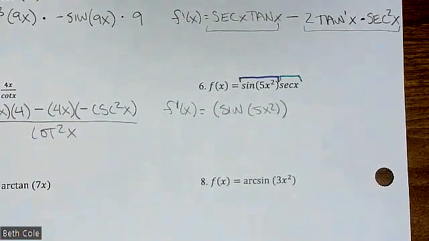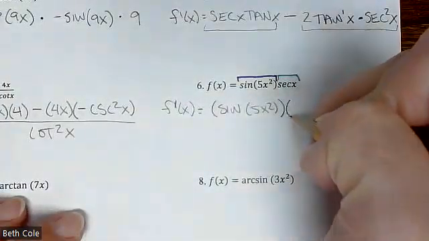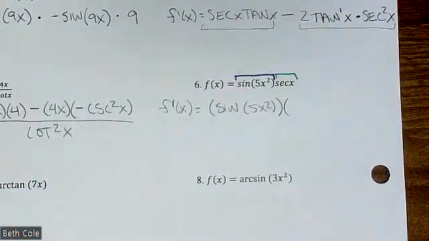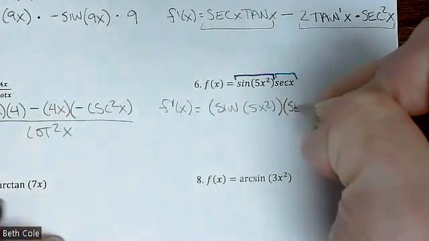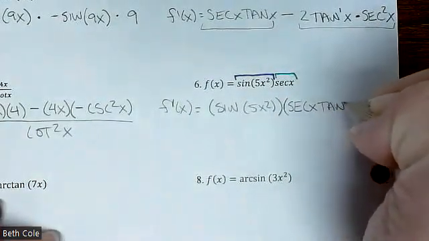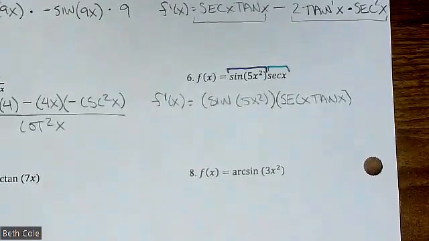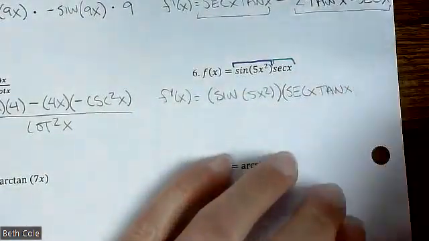And I'm not going to be able to fit this. It's going to go down to the next line. There's no way. It's going to be really long. All right, so first thing times the derivative of the second. So derivative of secant, tangent. And again, there was no chain rule, nothing weird. It was literally just the derivative of secant. Wow, that parenthesis turned weird. I'm going to fix that.